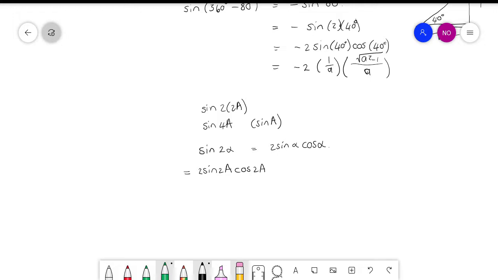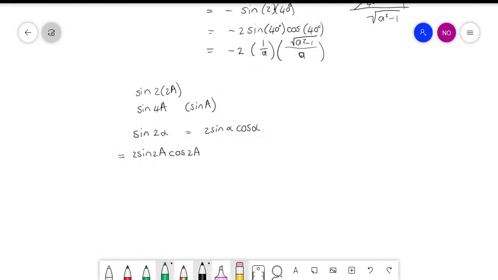Okay, let me quickly write your double angle expansions down here. So we have sin 2x equals 2 sin x cos x. Then you have cos of 2x, which has 3 different options. It's cos squared x minus sine squared x. And we also have 1 minus 2 sine squared x. I'm lying, there's a 2 there as well. And we also have 2 cos squared x minus 1. Okay, so we're looking at those when we're doing this.